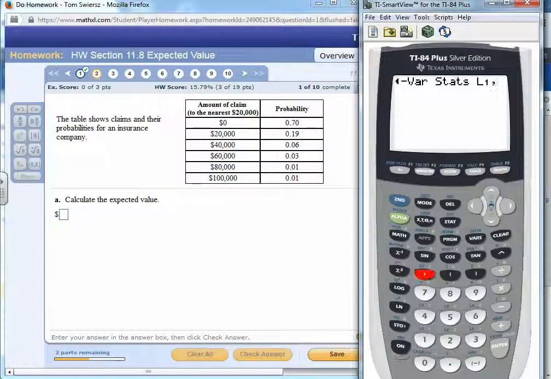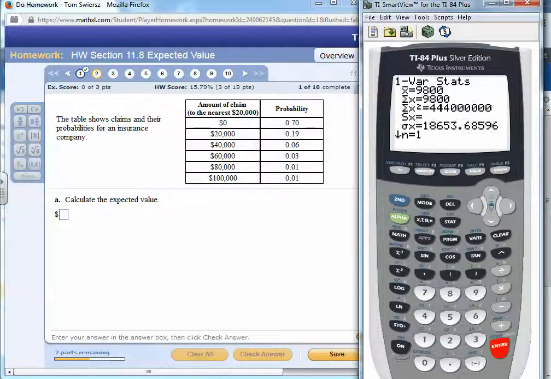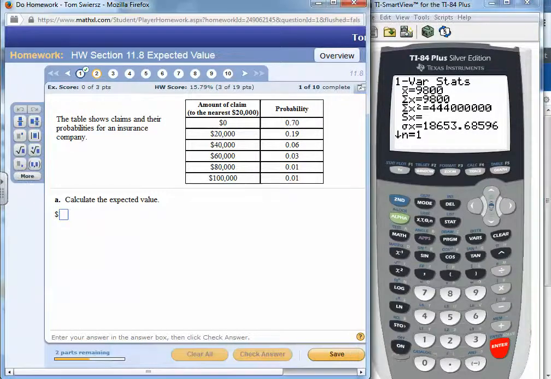Put in a comma above the 7 key, then L2, and hit enter. Go down to calculate, hit enter, and you should get a printout, and X bar is the expected value. So it is 9,800. And that is indeed correct.